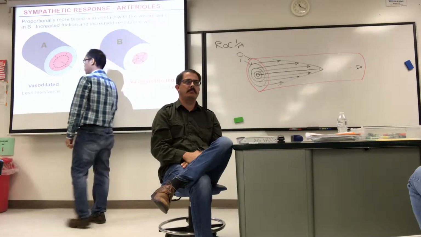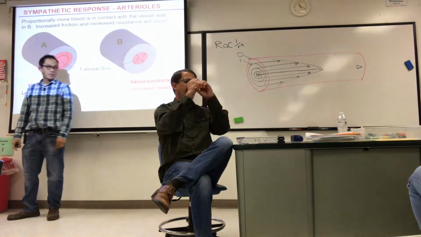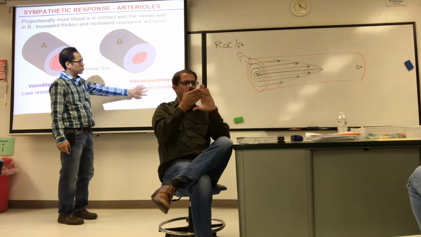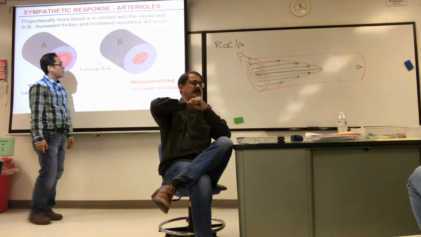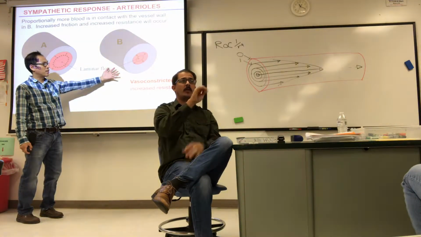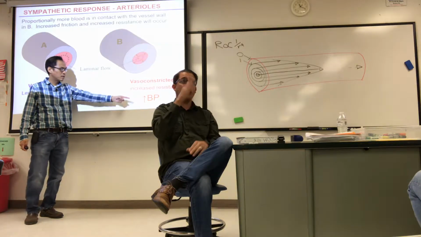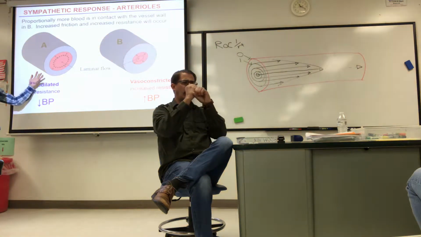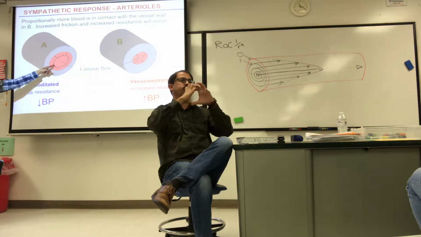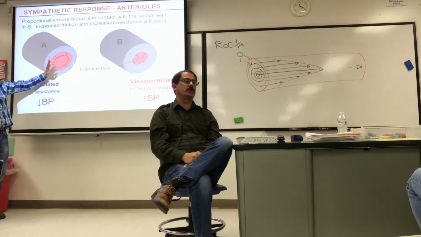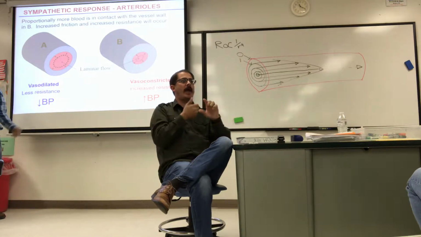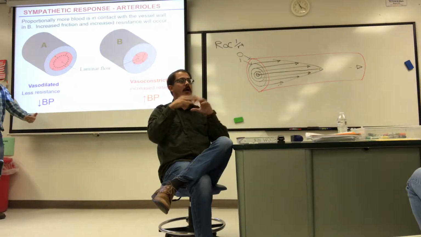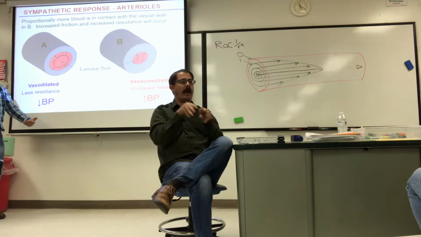And so in terms of constriction and dilation, when you have a vessel that's constricted, you have more layers that are closer to the friction of the vessel wall, so you have an increased resistance to blood flow. If this is in the arterioles, you're keeping more blood in the arteries, you observe an increase in systemic blood pressure. In a dilated state in the arterioles, you decrease the resistance to blood flow. You have more layers of laminar flow away from the friction of the vessel wall. You would observe a decrease in blood pressure because you're letting more blood out of the arteries into the capillaries and veins. Right, that's the idea.